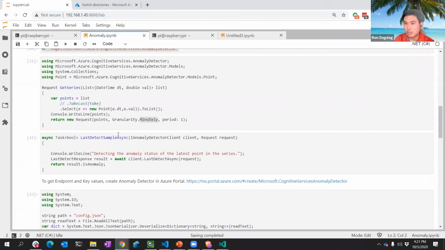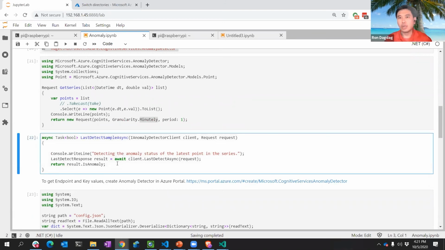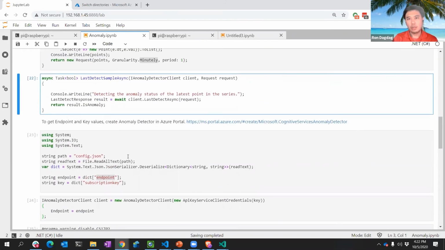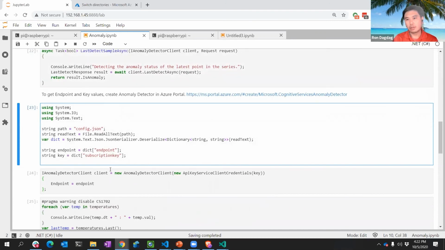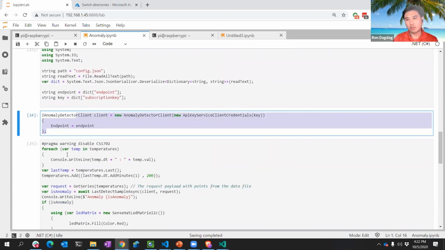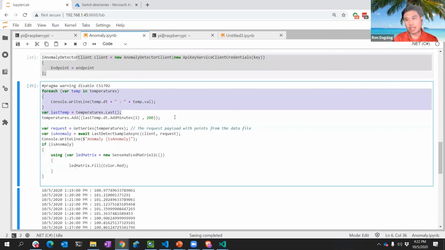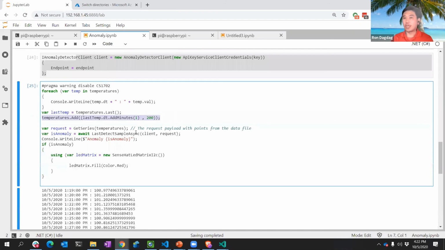And I believe there's a free version of these. You just have to go through the Anomaly Detector website to get those keys. Once you have that set up, in this case, what I did here is grab all my data set. On my last data point, I want to fake it because it's temperature readings. I want to put 200 instead of 100, so that I can force it to become anomalous.